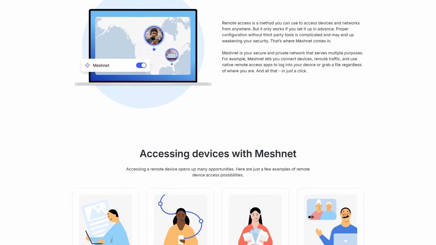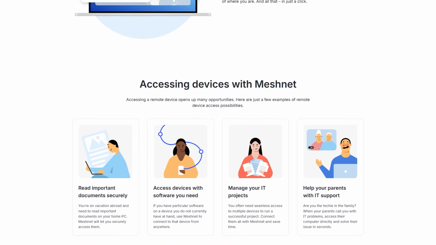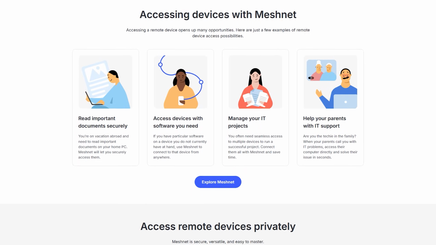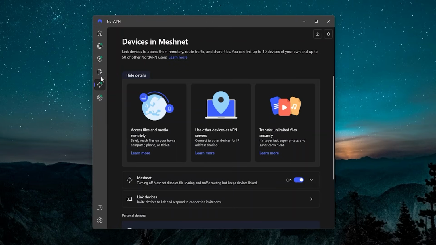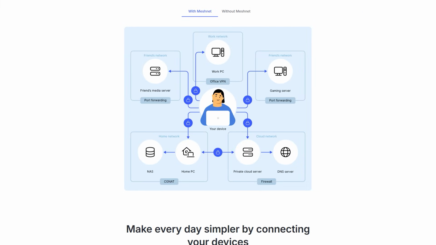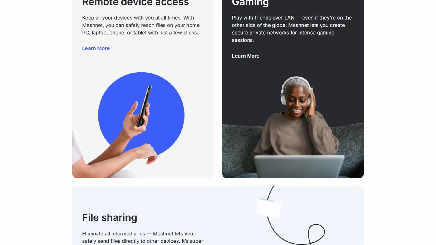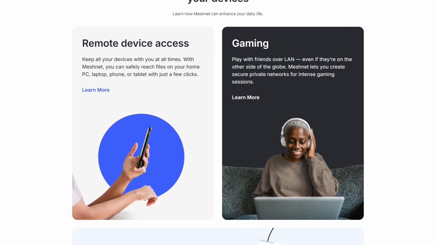And this is a feature that's actually free. You don't need a subscription to NordVPN to use Meshnet. You can get this for free on their website, but it also is included as an add-on in the NordVPN application. So all you'd have to do with this is just link up two different devices with both of them having Meshnet installed, and then you can make it seem as if those two devices are in the same house using the same private network, giving you a lot more security and allow you to transfer files or use remote desktop access and things like that very securely and easily.